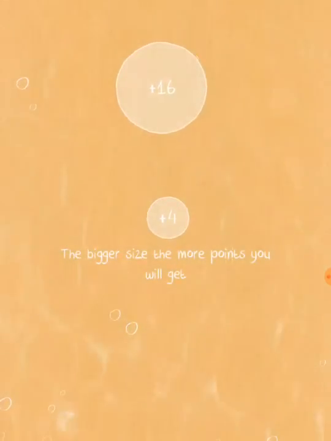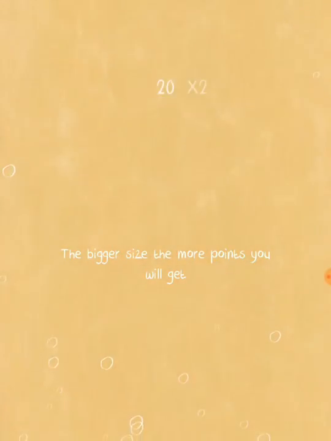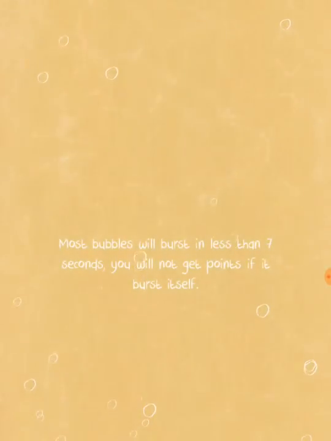And the memory points are, I guess, what fills up at the top. Does that mean it's only a 7-second timer at the top, and then you refill it to play longer? Maybe. I couldn't tell what is 7 seconds. Yeah, most bubbles will burst in less than 7 seconds. You will get points if it doesn't burst itself.